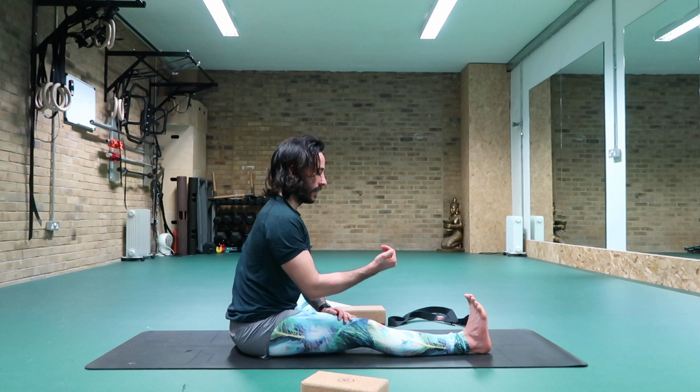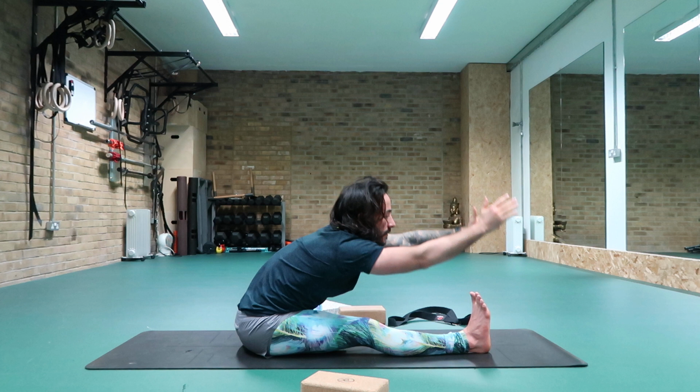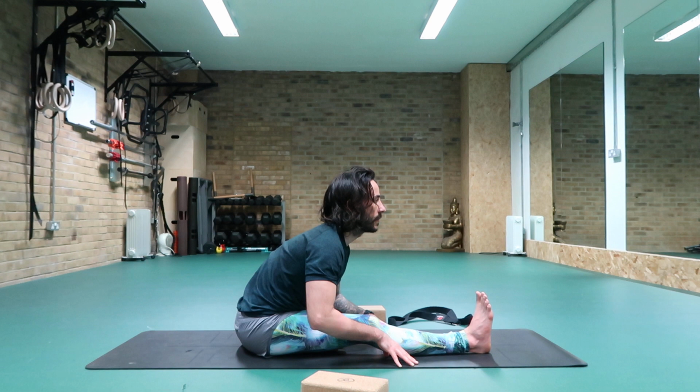And then lengthen through the spine, right toes drawing back towards you, pressing through the right heel. If you're a bit more open, you can reach up, fold over the thigh. A bit tighter, just stay up tall and gently walk the hands in. Inhale to lengthen, shoulder blades draw towards each other, exhale to fold.